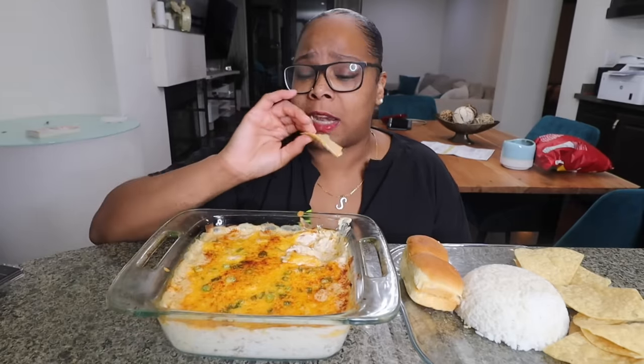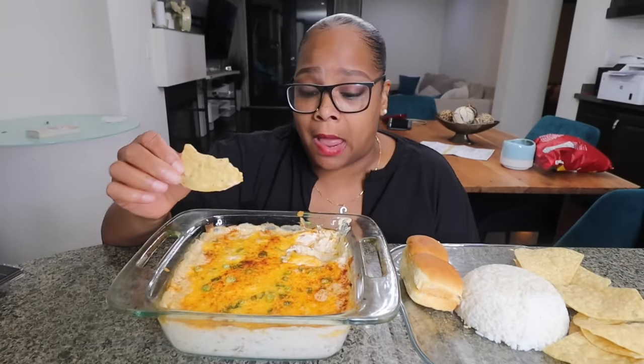Oh, that's bomb! I was hoping it wasn't gonna be nasty because this thing is so fattening — it would be pointless making something this fattening if it's not good. That is delicious. I haven't been hungry all day, I've been a little nauseous, but this is loki making me a little hungry because it's so good. Thank you Julia! When I put that ranch seasoning pack in the sauce I was like 'I don't know how I feel about this — it tastes like ranch dip.' But after you bake it, it doesn't taste like that. It tastes very well seasoned but it doesn't taste like ranch dip.